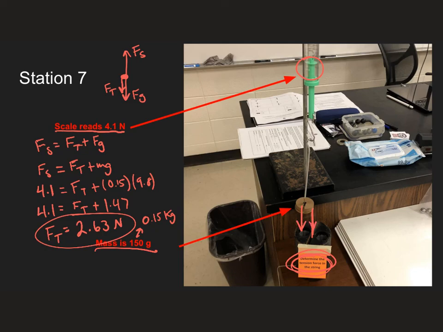Now, there's no way to really measure that, but just know that the weight of this and the tension together should equal what this force is. So, mathematically, this is correct. I could put a spring scale or a force sensor on this string down here, and we could measure that, but we didn't have that in this problem. But this would be the tension if the spring force is 4.1 newtons and the force of gravity on the mass is 1.47 newtons. So hopefully this video was helpful.